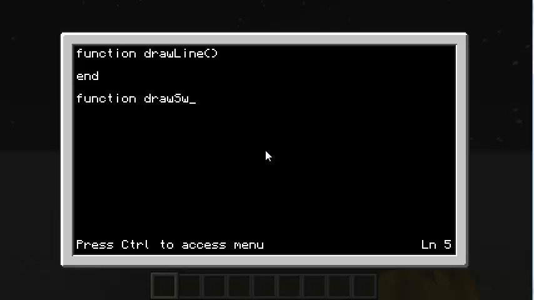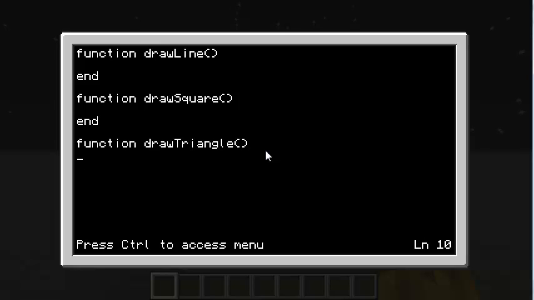So draw a line, draw a square, draw a triangle, and draw a circle. And it's not really draw, it's build. They're going to be placing blocks down. And so then after I've got my functions that I want for my API, I would say, okay, what do I need to tell my API about how to draw a line?